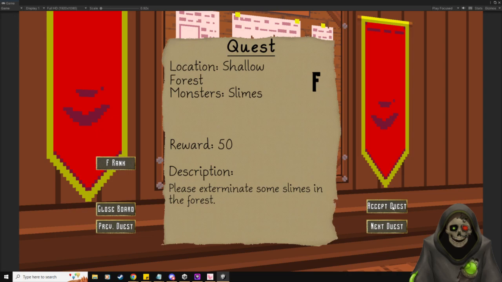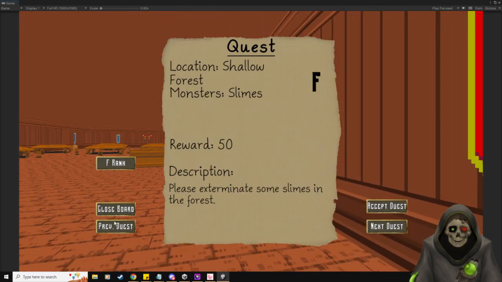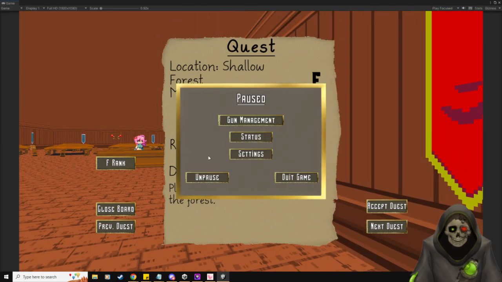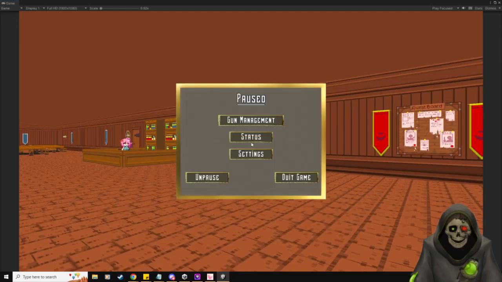So this is the kind of thing you want to see. Also, oops, didn't want to do that. I think I might have just messed some stuff up here. There we go, we're back. Okay, like I said, there's still bugs in here.